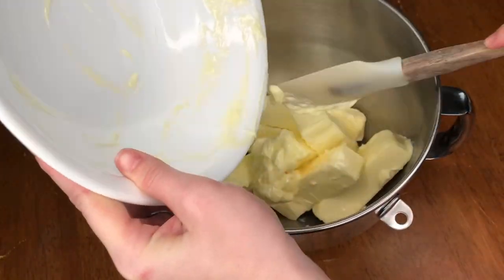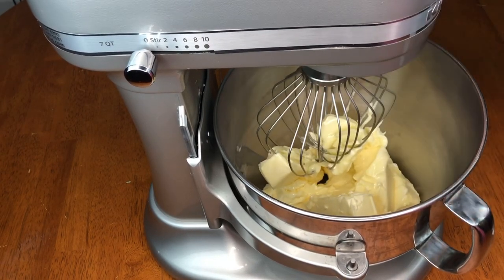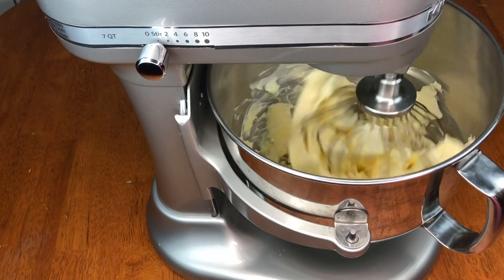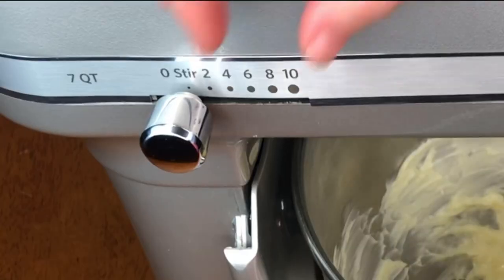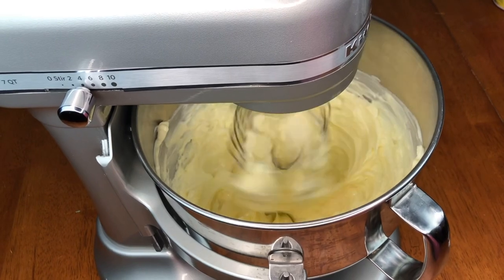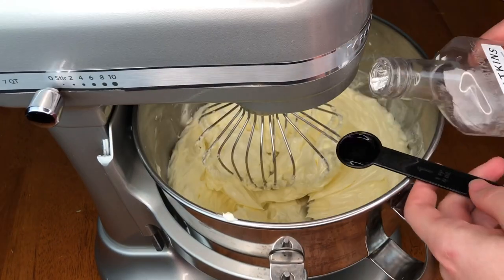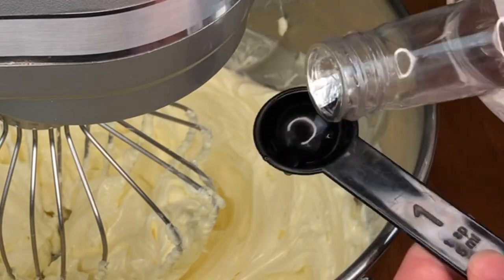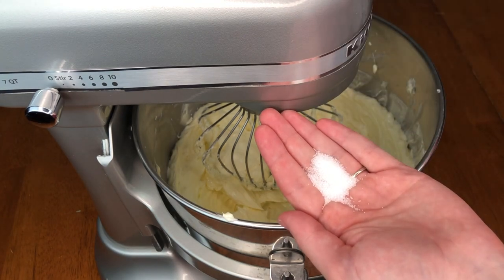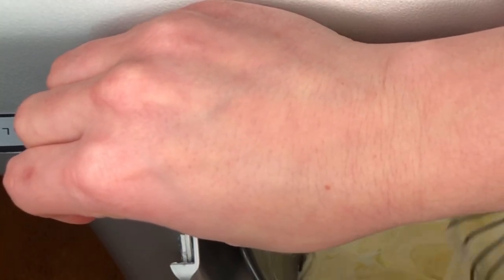Here's what your butter should look like when it's fully softened — it should still be solid, but you'll notice some completely melted areas. Go ahead and plop the butter into your mixing bowl and scrape everything out. Use the mixing attachment and start on the lowest setting. Once you're sure the butter won't fly out, crank it up a notch and continue working your way up, scraping the sides as needed. Once it's a bit mixed, start adding the vanilla — I have eight teaspoons for the large batch. For salt, just keep in mind the amount is relative to eight sticks of butter and almost four pounds of sugar.